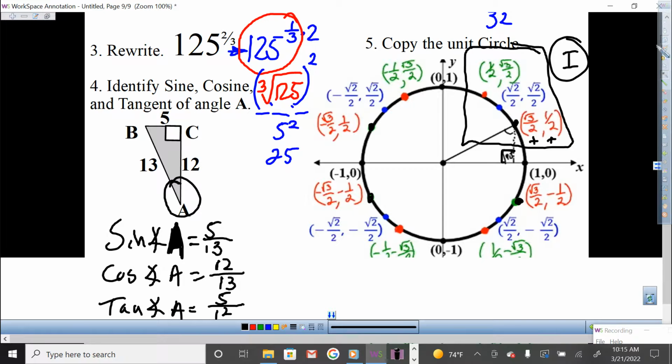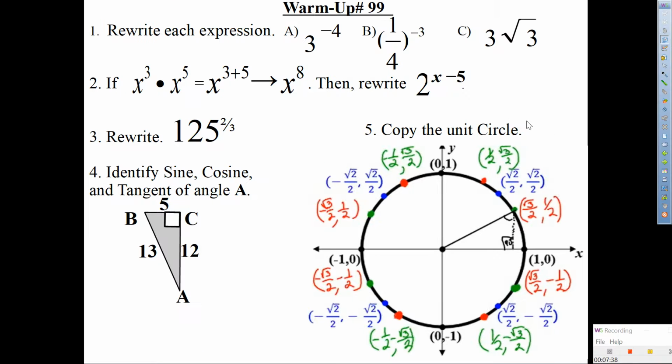All right. Copy the agenda for today. Here we go. Agenda for today, warm-up number 99. We're still on logarithmic functions, but today we're going to introduce properties. And tonight's home plate is sheet 16.1, numbers 1 through 12, all of them, since you guys have all the time in the world.